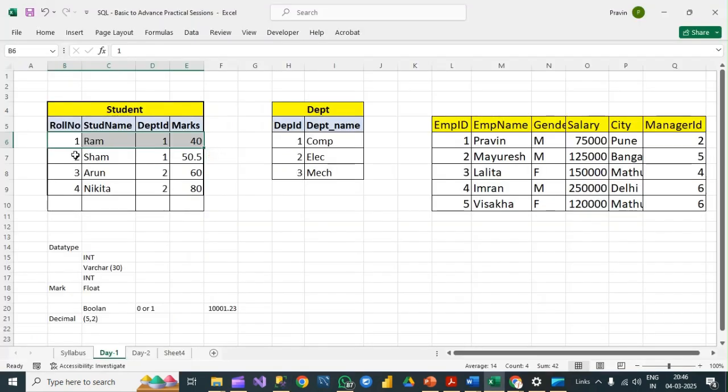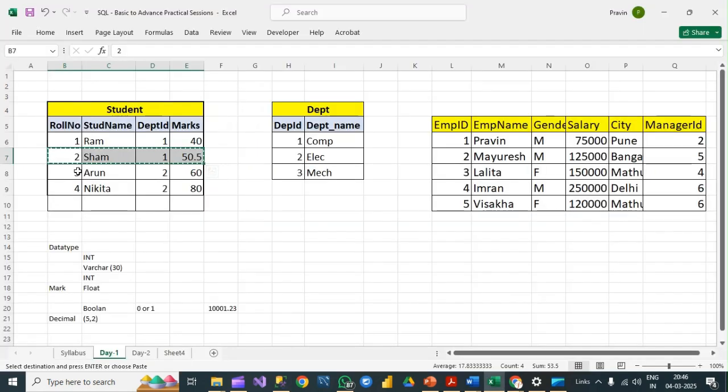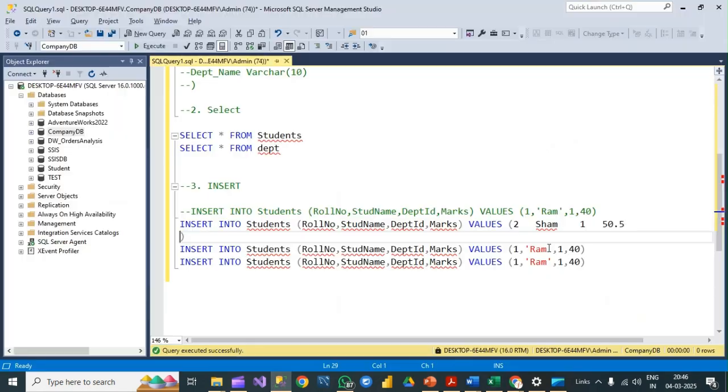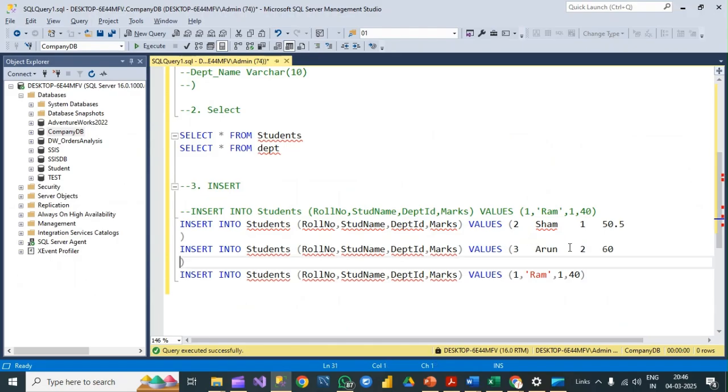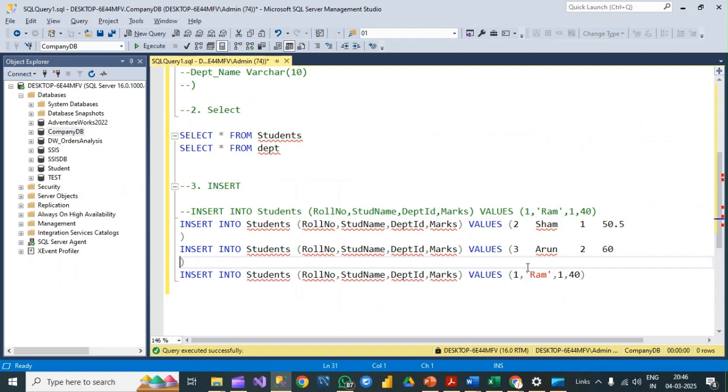The first record we have inserted, then we will move to the next. Now for the fourth record, for the number, after that single quote Sham, after that comma, and after that comma.